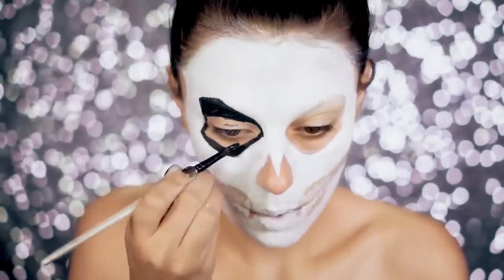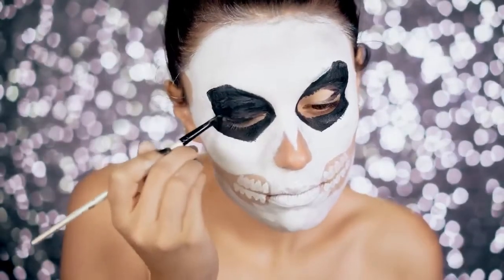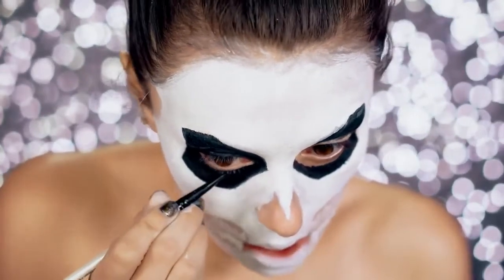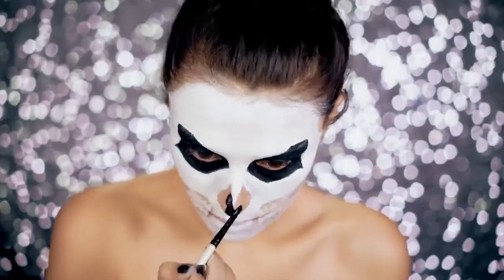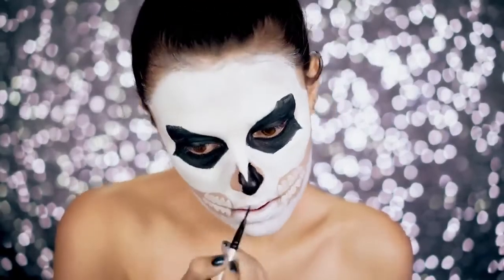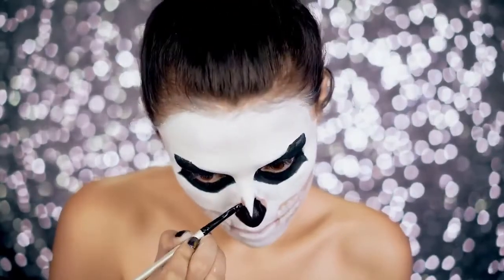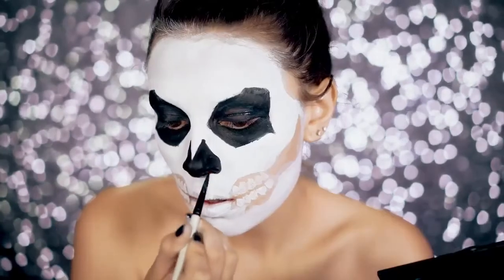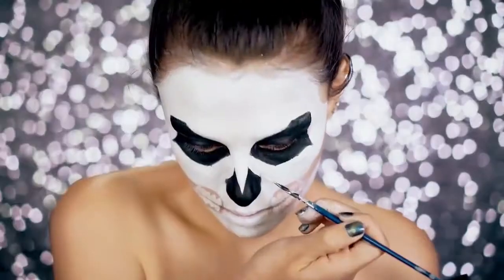And here you can correct any areas, as you see I'm doing here, filling in that whole eye. I'm leaving the waterline blank because I'm actually going to go in with an eyeliner to fill that in. Now I'm filling in that nose. Make sure you get all those edges covered in black, and you want to make sure you get the inside of your nose really black. You don't want any of your skin showing on your face.